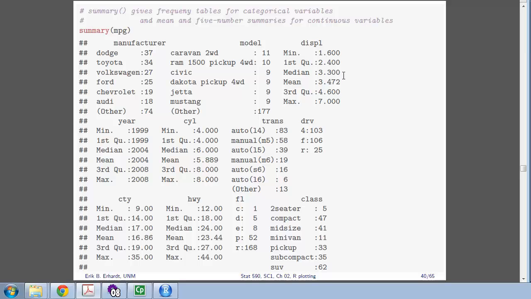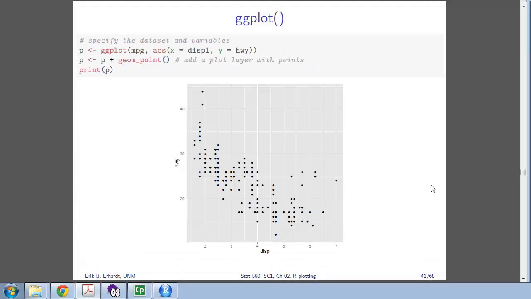By the way, that closeness, of course, depends on the spread of the data. All right, here's our first instance of ggplot. Now, the grammar of graphics specifies, and I'm going to give you a very descriptive definition of these terms.